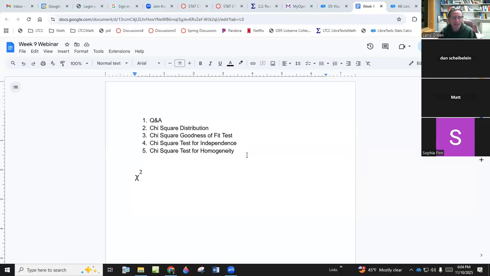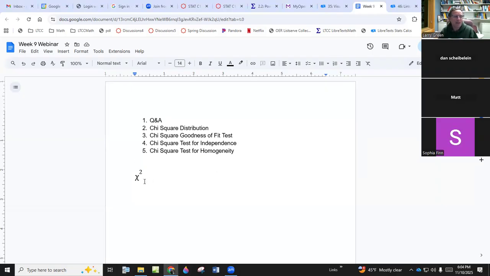So that's the plan. Just to let you know, this is week 9, so there's no exam this week. But one thing that you should really start doing is getting ready and working on the project. Chi-squared will mostly apply to qualitative data. There's occasional times when it's quantitative, but you turn it into qualitative, but we'll talk about that. So that's kind of how it's going to handle it.